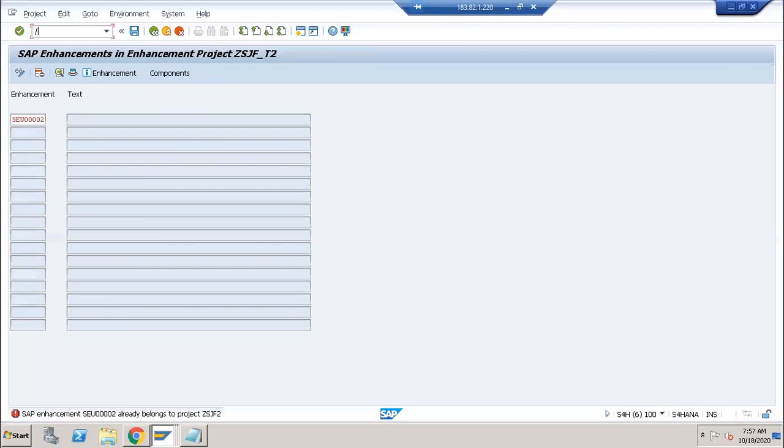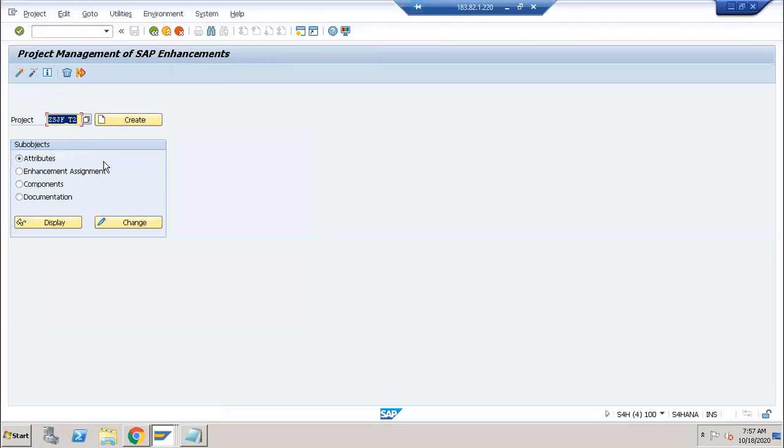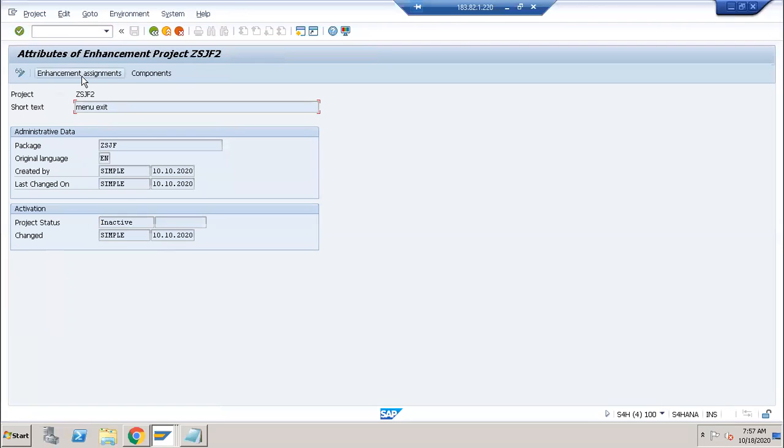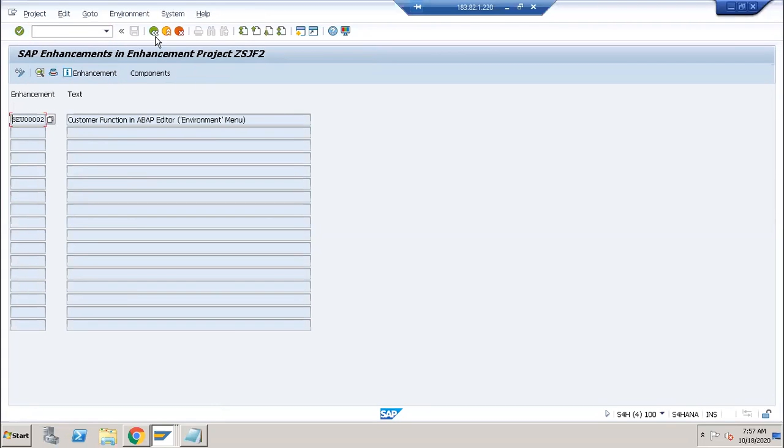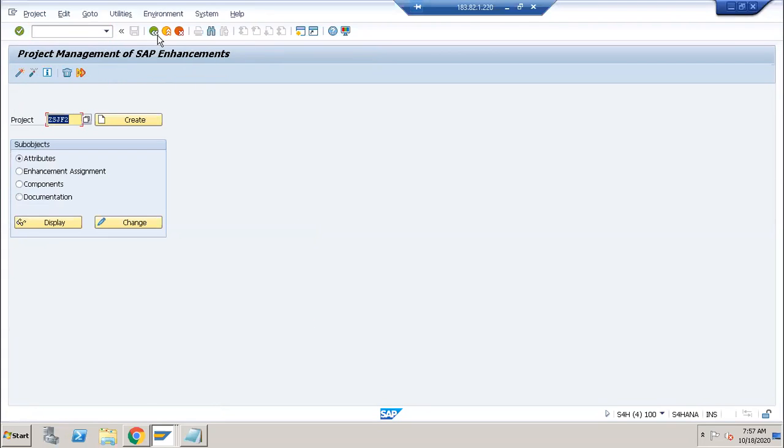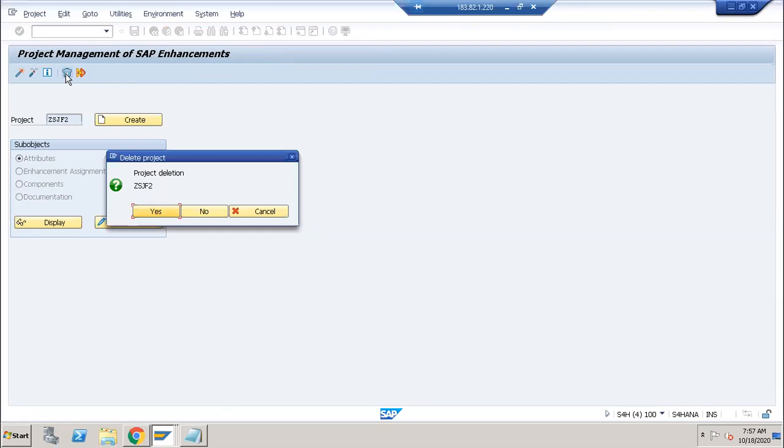I will go to the CMOD transaction and take ZAJF2, click on the display button and click on enhancement assignment. So I have used it here, and I don't want to use it here, so I will deactivate it and delete it.